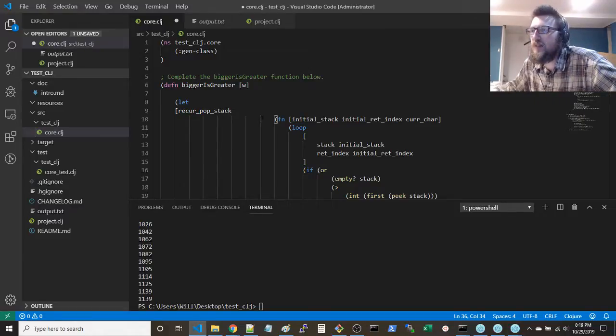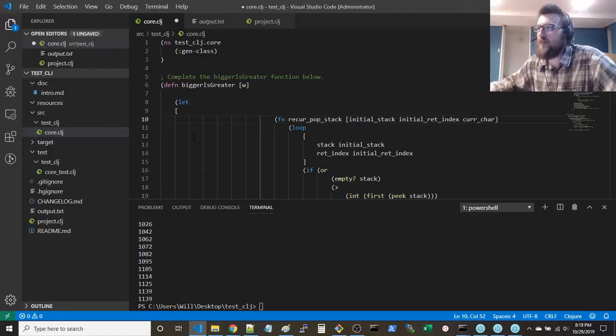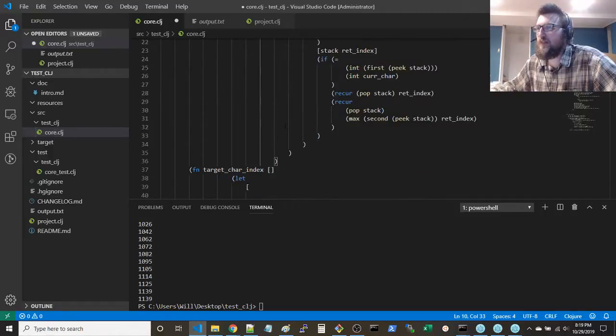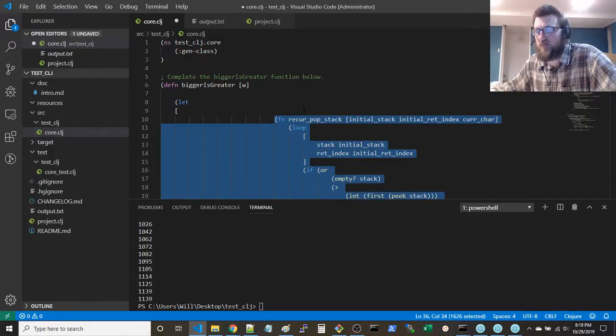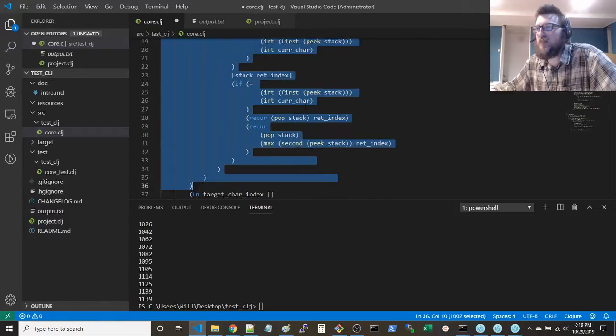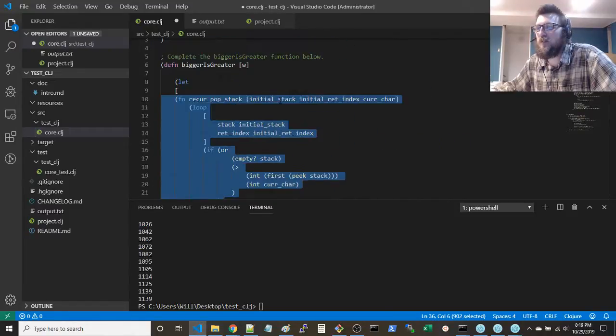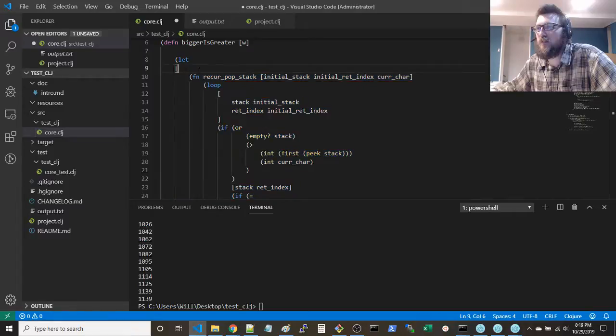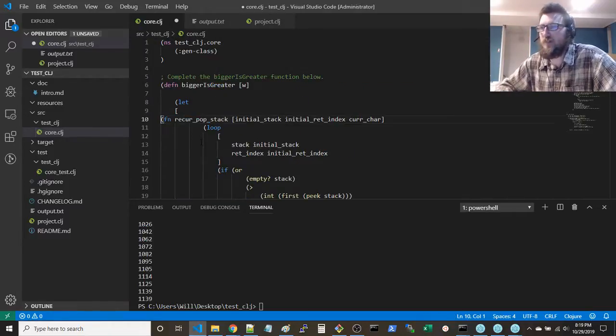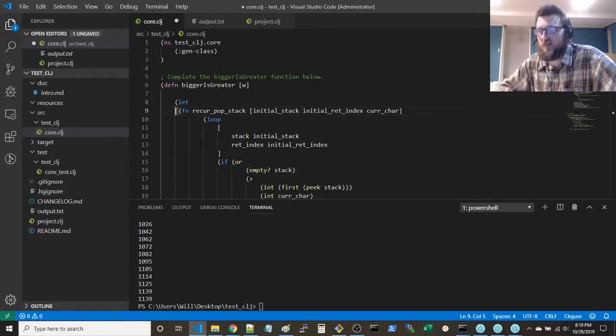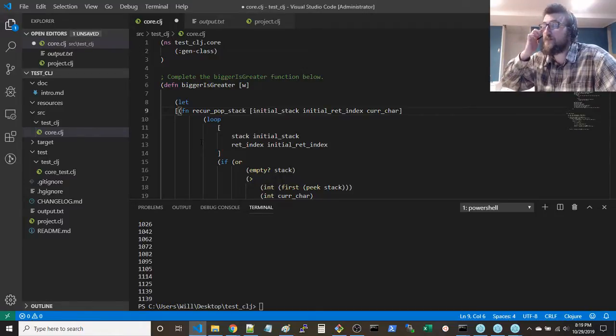So some recur pop stack function here, and we can move this back a bit. Okay, that's fine. Yeah, we could leave this where it is. It's not a big deal.